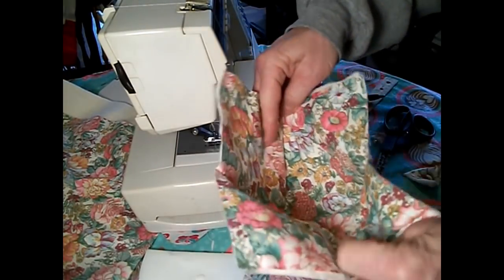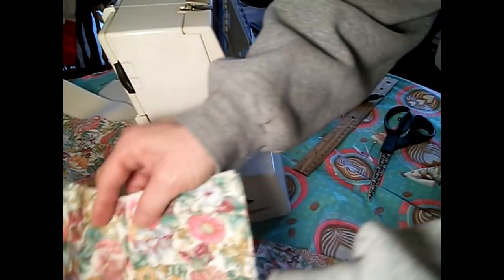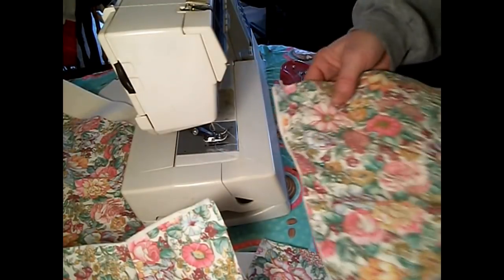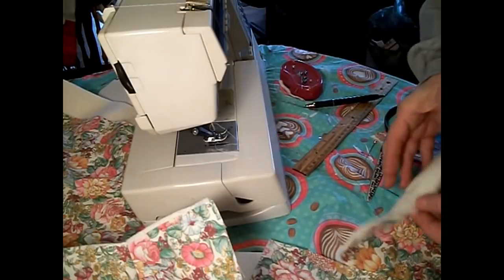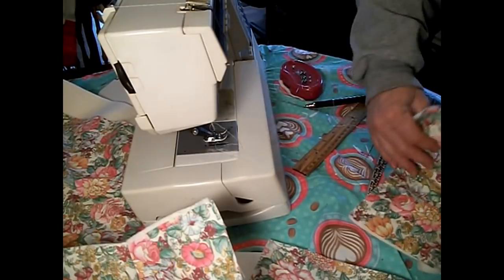So this is what our bow is looking like right now. So let me get this one together and do it. I've got a pin in there from earlier.